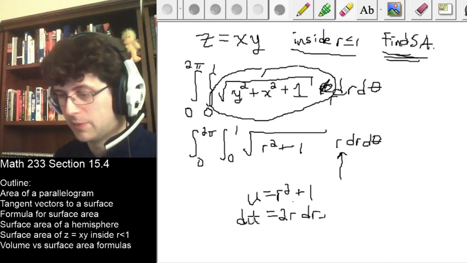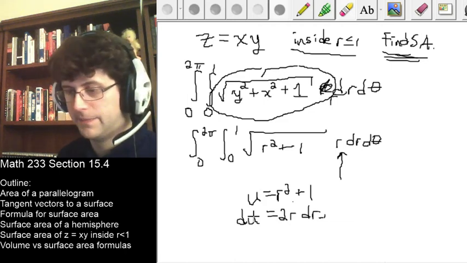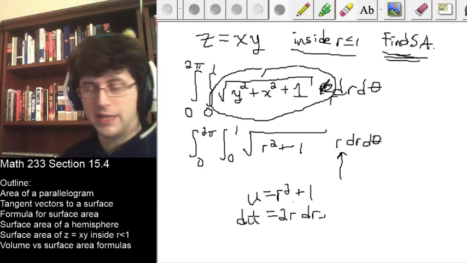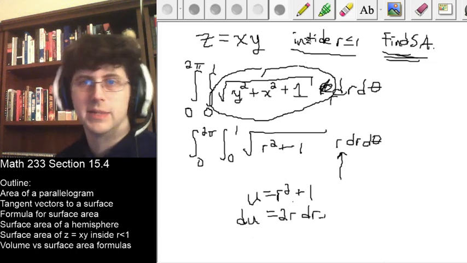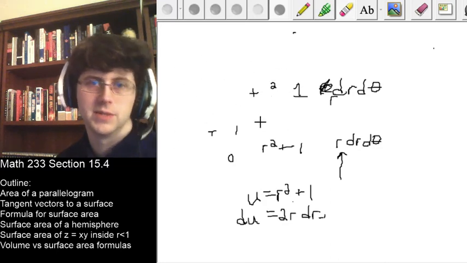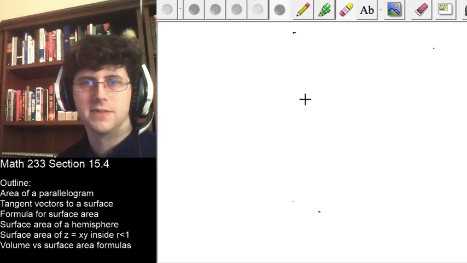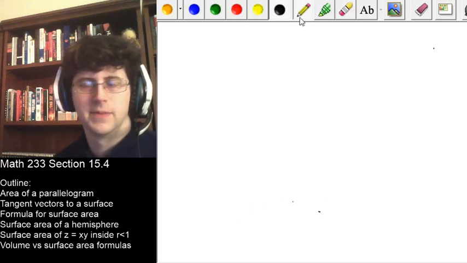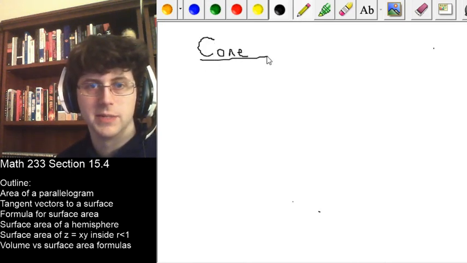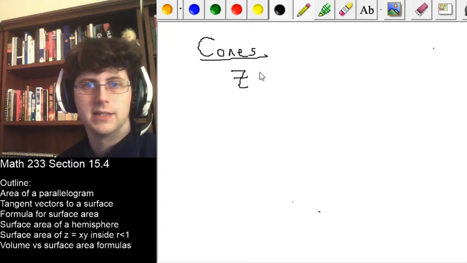The only other thing that's a little weird here is getting different shapes of cones. So the 4th page of this worksheet is about cones, and that's because the homework problem has a cone too. The homework problem wants you to find the surface area of a cone, which is a good problem. On the worksheet, I asked you to find the volume of a cone, which is almost the same difficulty of problem. But something good to know is that if you want to build cones with an equation, the easiest way to make a cone is z equals r.